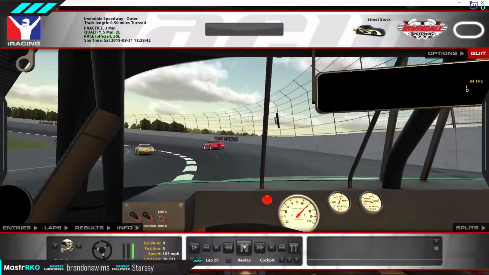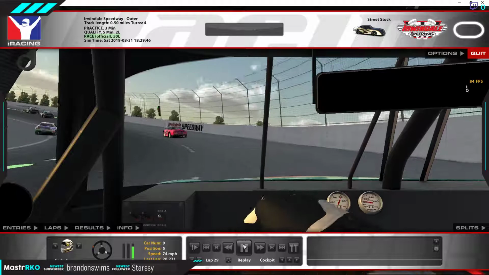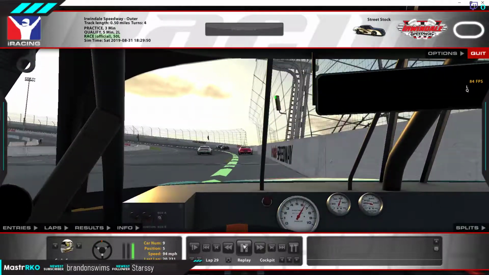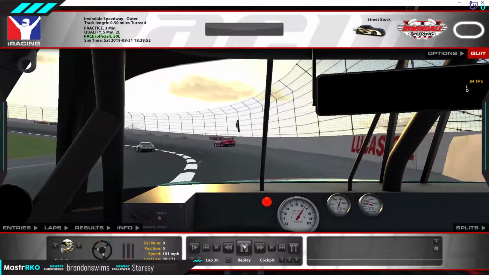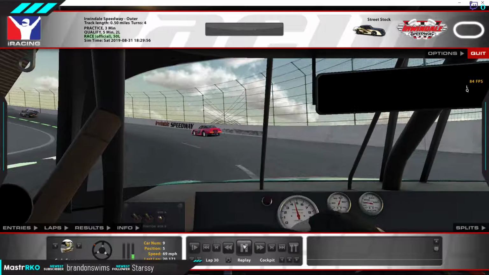As you can see, the guys up front are still doing that dive bomb. So even if they don't pit, they might have to pit again anyways. And you still run the risk of spinning out doing that too. So we're just maintaining our tire wear.